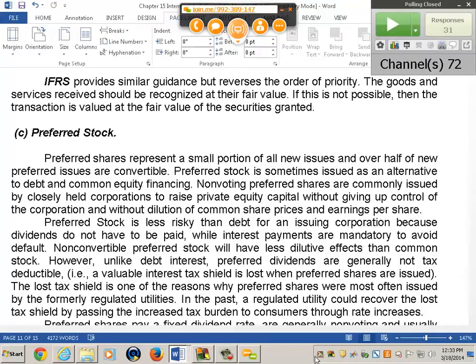Let's say it's a 5% dividend rate. So you're going to see this preferred stock listed as either a 5% preferred or a $5 preferred. Now that may sound trivial, but when we get into earnings per share, I've seen this mistake over and over again. You just sometimes don't see it. If it's a 5% preferred, it's 5% of par. If it's a fixed dollar amount, it's the dollar amount per share.